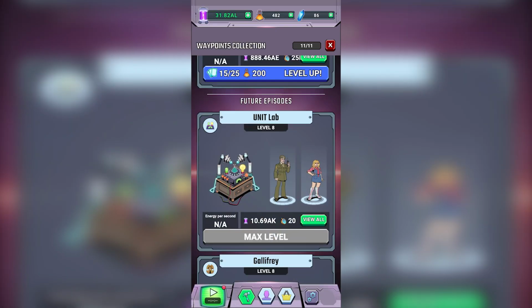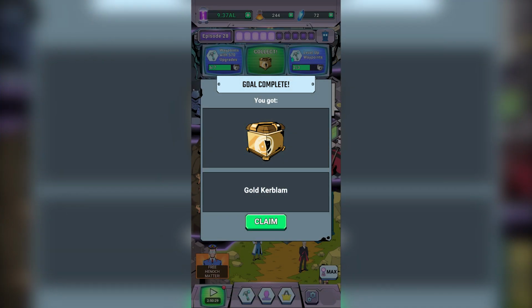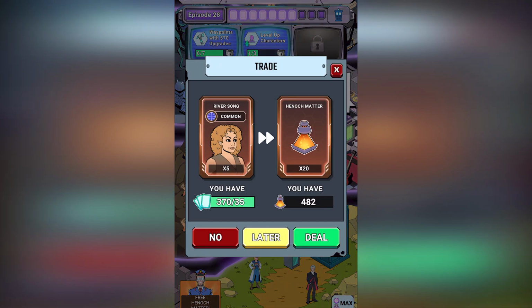Featuring different locations from the Doctor Who universe as waypoints, you unlock these and they produce vortex energy that is required to advance your progress in each level, which has its own unique story episode. Though you'll initially have to manually collect the energy, you'll want to level up your characters and waypoints to automate their energy collection, and improve the amount of energy and how fast you collect it. This is done by using cards and collectibles called Henok Matter, both of which are obtained naturally within the game as you improve your waypoints, and also via Kablam boxes, which is a funny name. Basically, if you've ever played something like Cookie Clicker or The Simpsons Tapped Out, it's somewhat similar to those types of games, but with its own Whoniverse twist.